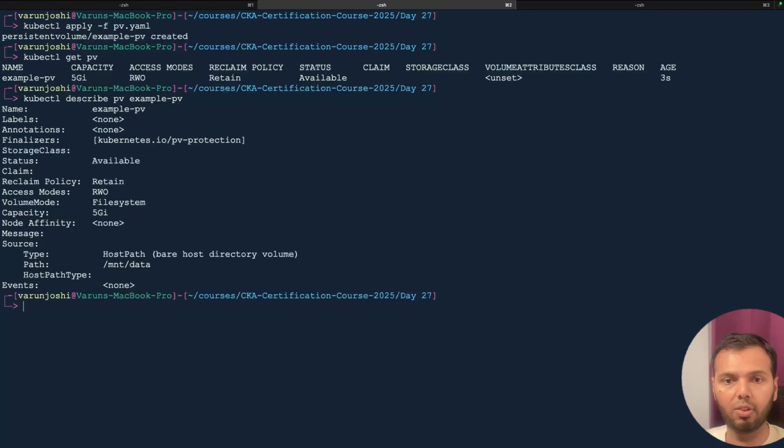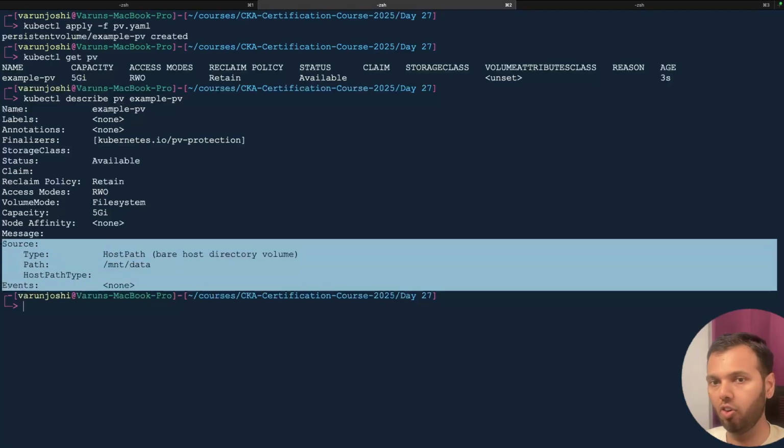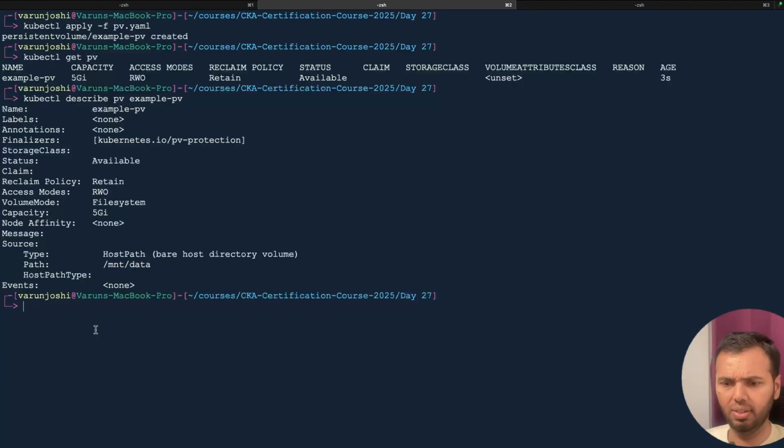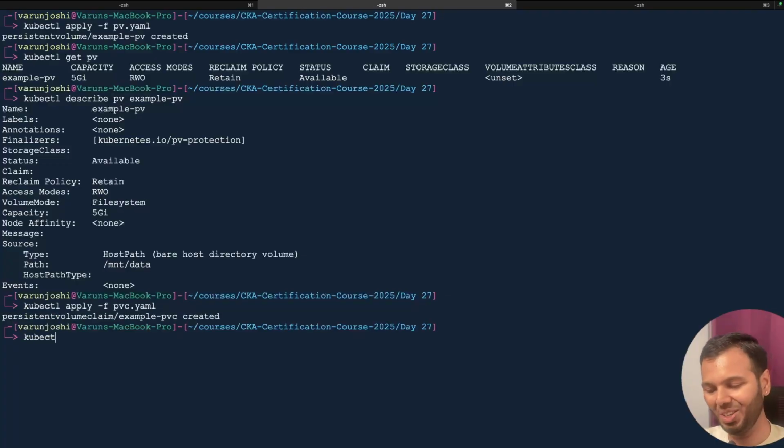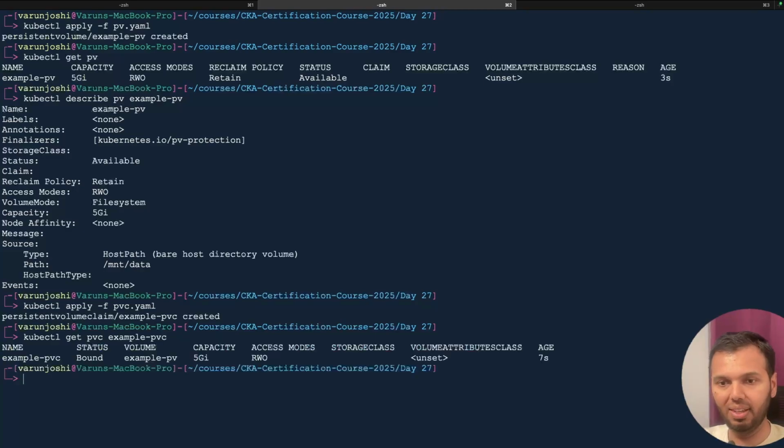We can also run describe and see if this provides any further information. It is providing the same information, but it is also providing us the source of this PV. Now let's also apply the PVC, kubectl apply -f pvc.yaml. Now if I run kubectl get PVC example PVC, then I see status is bound. Why is the status bound?